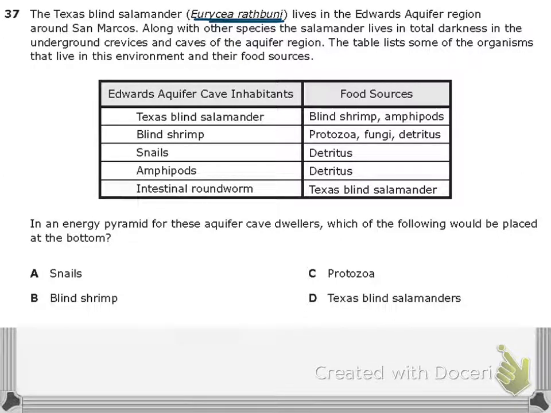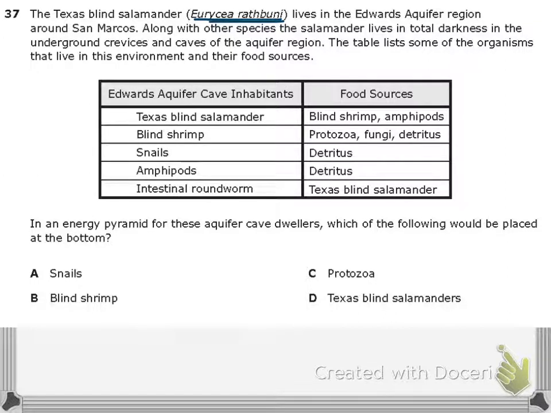And that's typically the case with a question like this. They just give you that scientific name as extra information on the organism. If you saw the scientific name later in the question or in an answer choice, then it would probably be relevant to the question. But we don't, so we're going to ignore it for now.